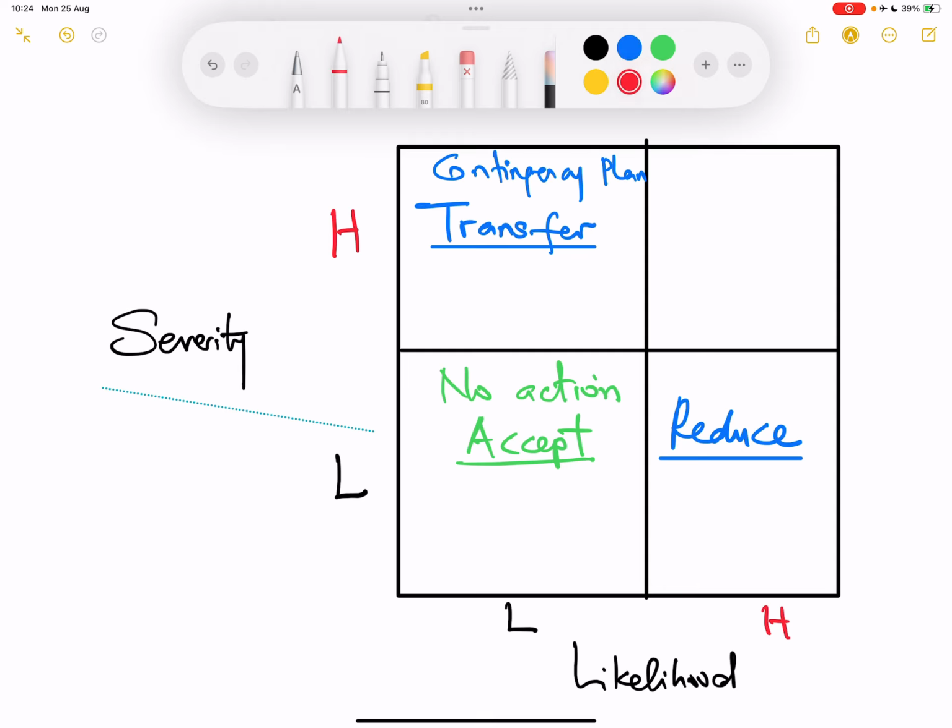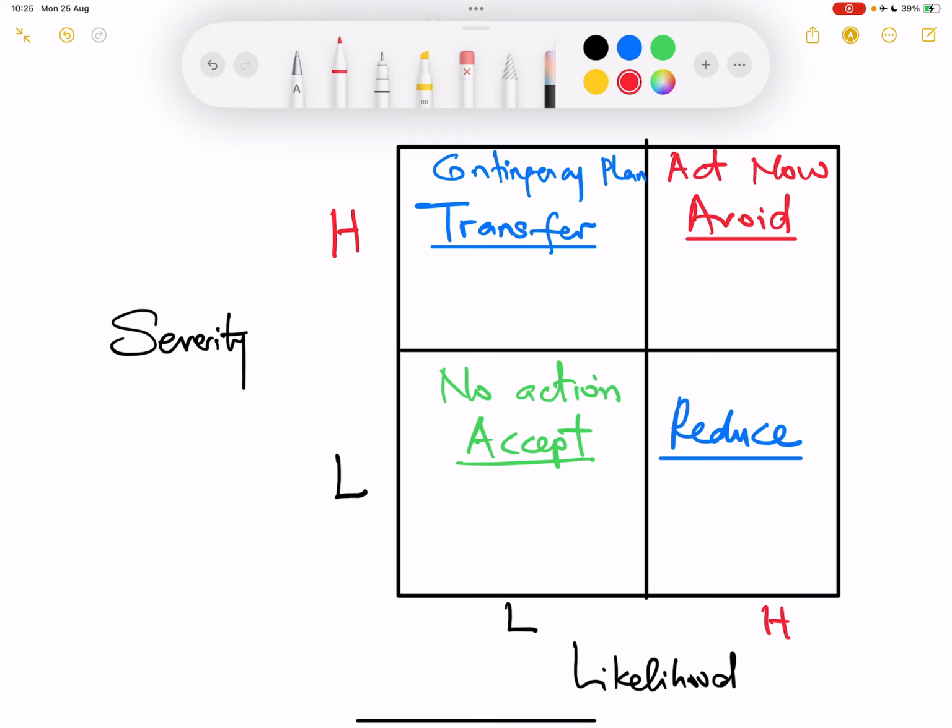The most critical portion, which is quite dangerous, is when the likelihood is very high and severity is very high. This one is an emergency. So you need to act immediately. And what you have to do is to leave that business. You can't do it. So you have to avoid. You have to stay away. Yeah. You have to stay away from that because the danger is high and the likelihood of occurrence is also very high.